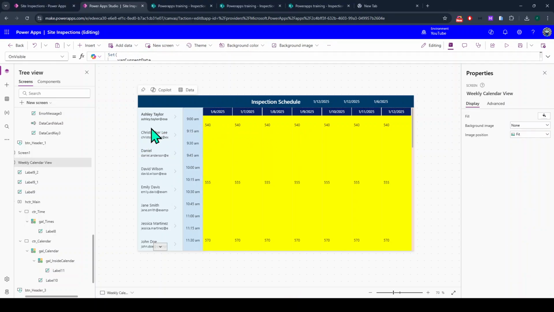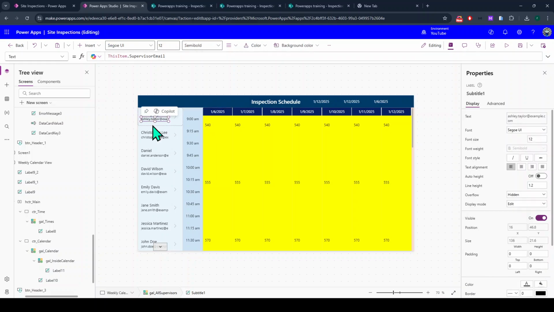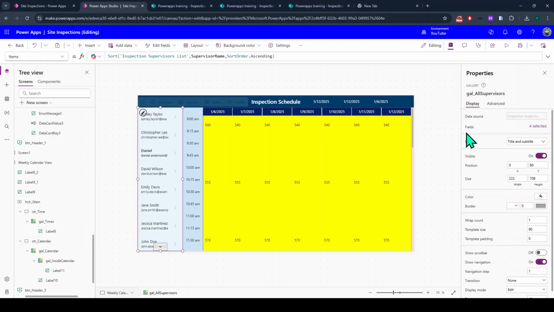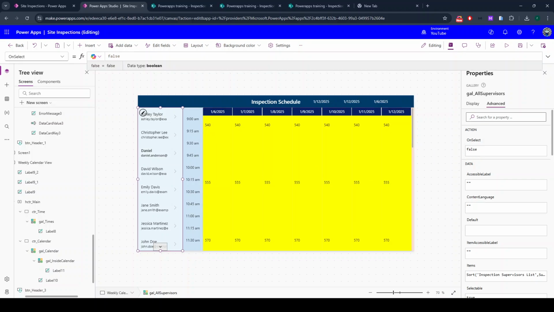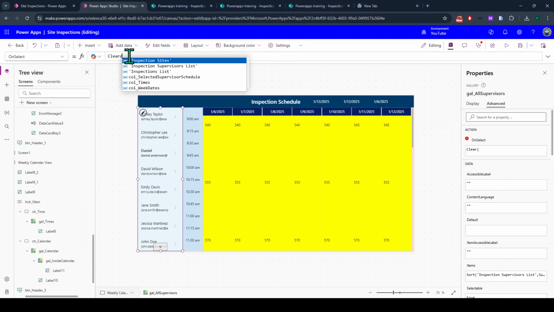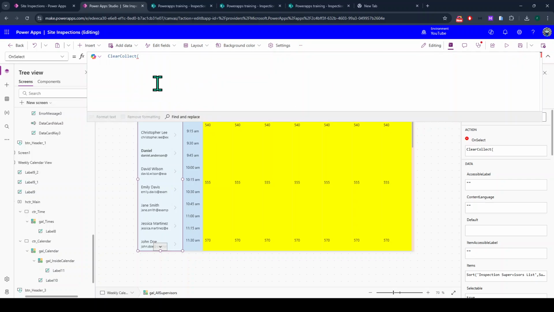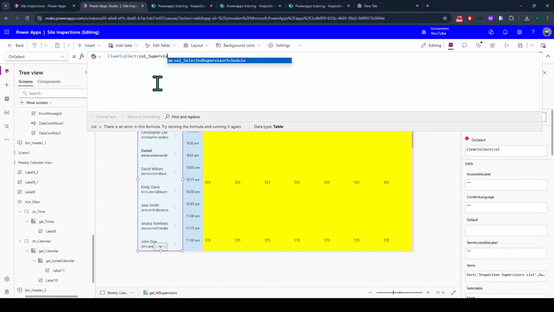Before that, we need to create a collection. If I select any supervisor from here, we are fetching the data from the inspection list and showing it here. So select the supervisors gallery, and on select of it I'm going to build one collection. ClearCollect, the collection name will be supervisor schedule.